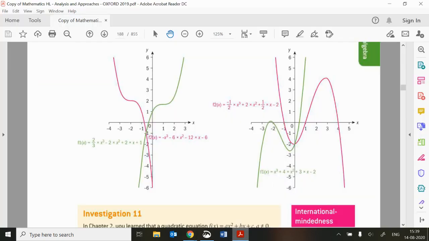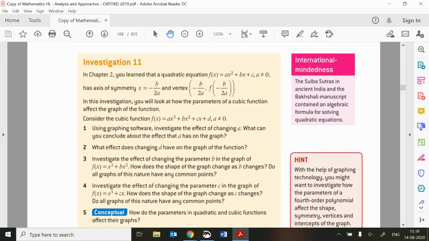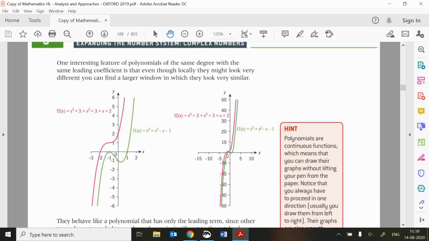Okay, well, we've done work on functions before, so let's not labor this. A little investigation here as well, which is basically what we've just talked about. And then they talk a little bit about how these two graphs look quite different, but when you zoom out, they look quite similar. They follow similar patterns. And that's because the x cubed part is going to dominate when x is large or when x is very small. So when the magnitude of x is large, say, for example, when we put in x is 10, x cubed is 1,000. That totally dominates all of the other parts of the expression.